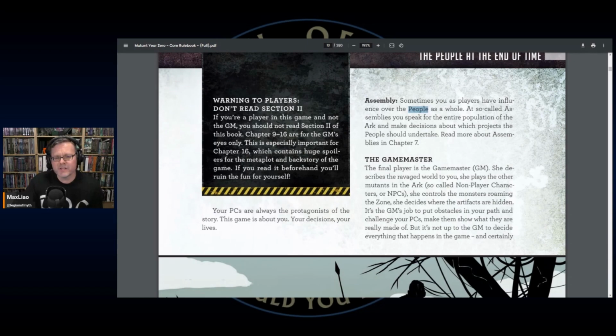As so-called assemblies, you speak for the entire population. That's right. The player characters make the decisions as to how the Ark is going to go. Now, could you roleplay that differently and be like, you know what? I don't want the player character starting off, I'm the game master, yada? Yes, sure you could. But the intent is for the players at the end of sessions or beginning of sessions, depending how you want to do it, to determine how the Ark grows or changes.